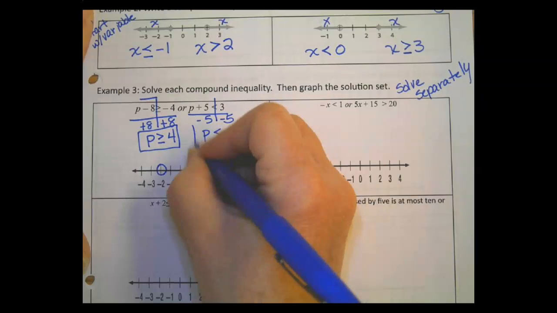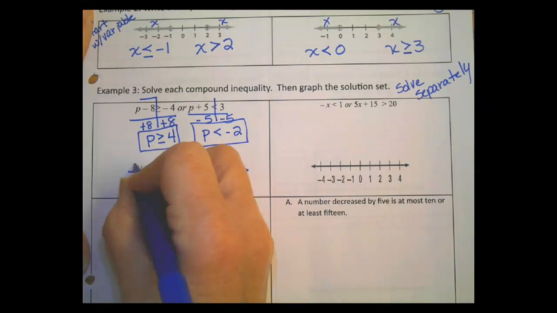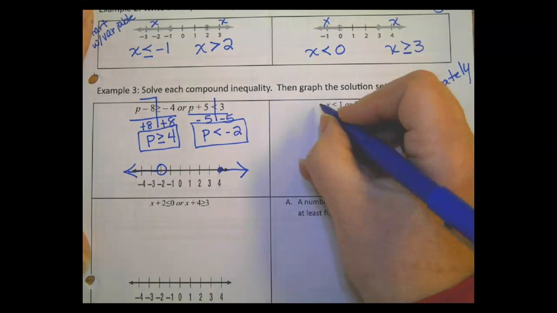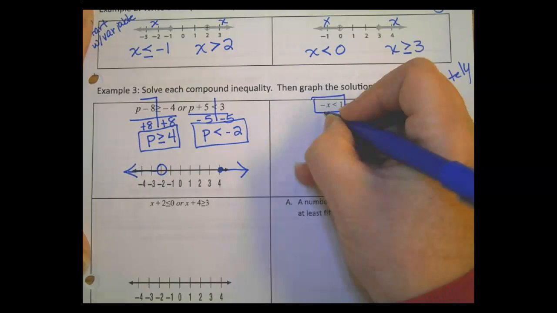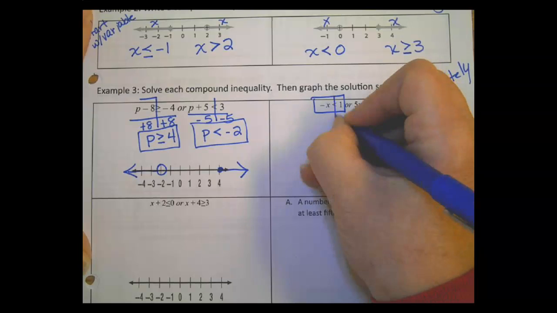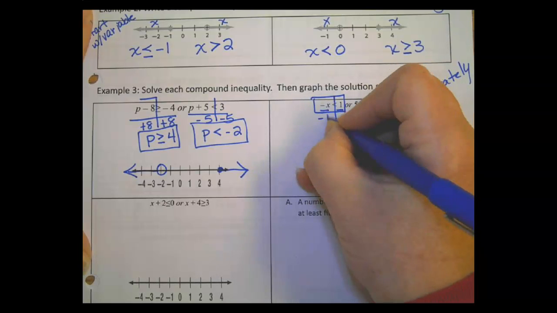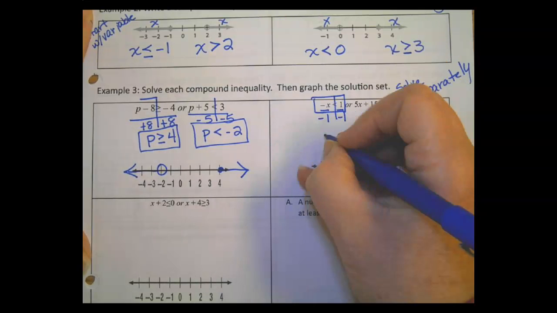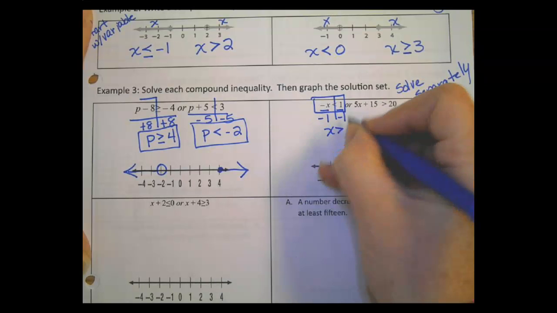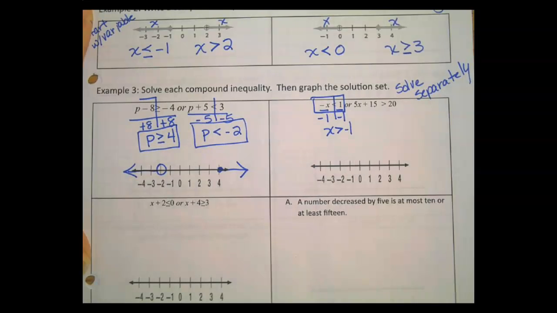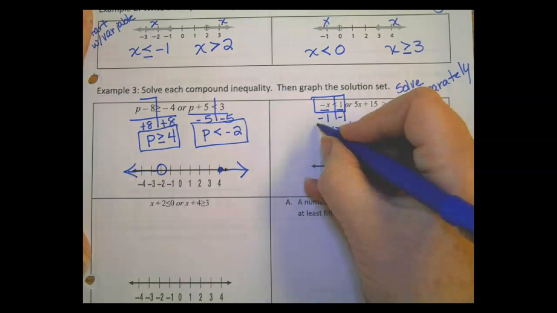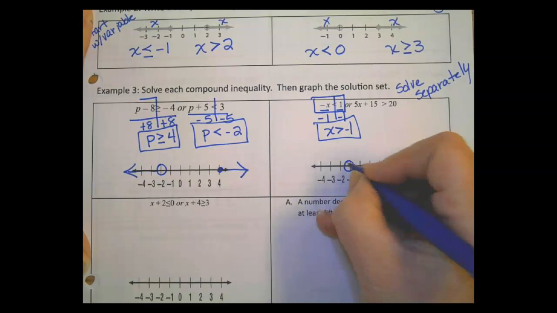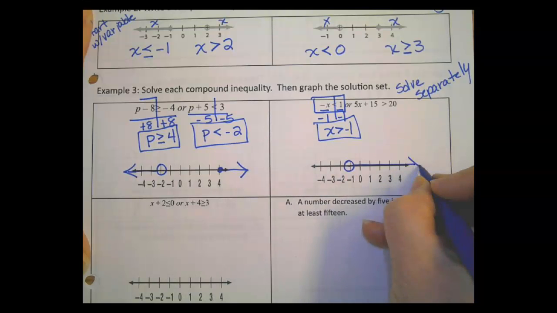Open dot. What's less than? Follow the arrow. It's going that way. Next one. Oh, this one's already solved. Oh, I lied because it's a -x. So I'm going to divide by a negative, divide by -1, -1. Cannot have a -x. When I divide by a negative coefficient, I need to reverse that inequality sign. 1 divided by -1 is -1. Open dot on -1. My arrow says I'm going this way.